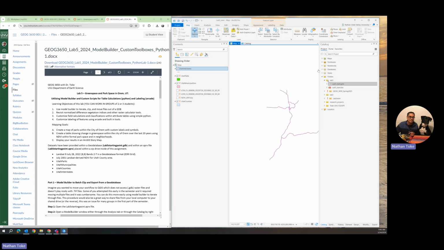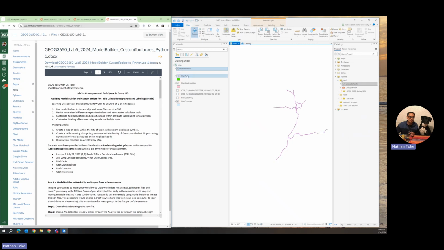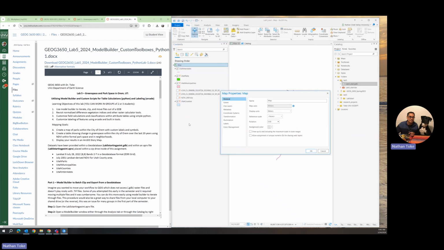It's not capturing all the rest of the stuff in the geodatabase immediately, which means either I didn't set something up quite right in the properties of the map in terms of how it draws things.